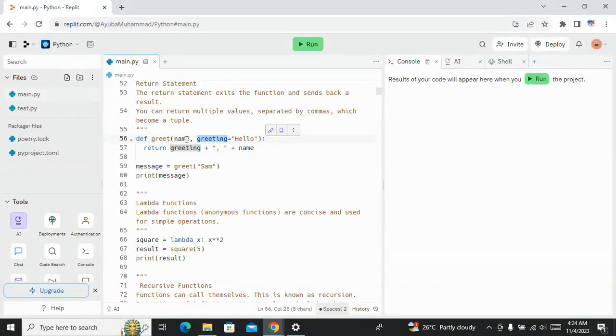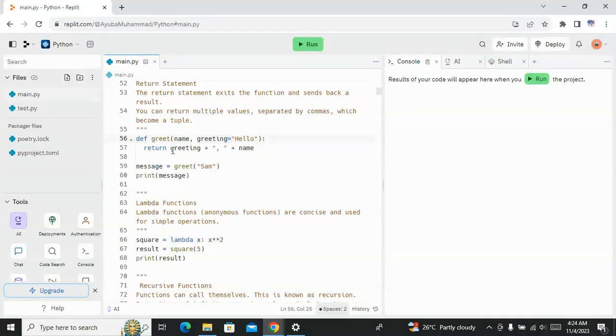That means your function is taking two parameters, but you have declared one parameter as default. So this is how to do it. This one is a default parameter. That means whether it's given or not, you have already stored an inbuilt value for that. So you have to remember that.